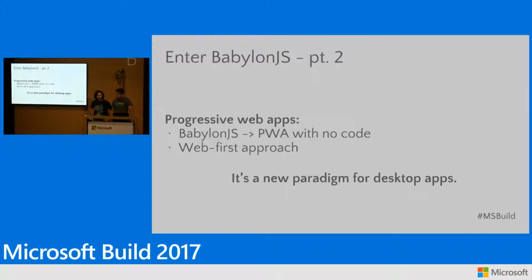But there's more. Once we had a solid and fast web viewer, we were able to take advantage of Microsoft's hosted web apps. So a hosted web app allows you to turn your website into a desktop application without having to write a single line of code.